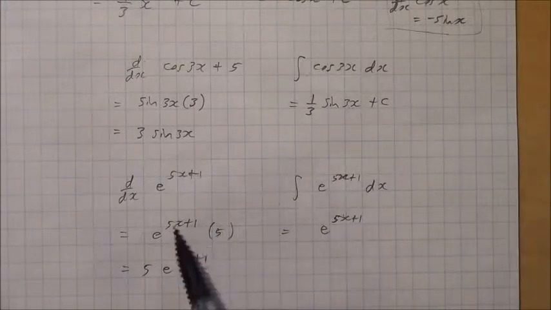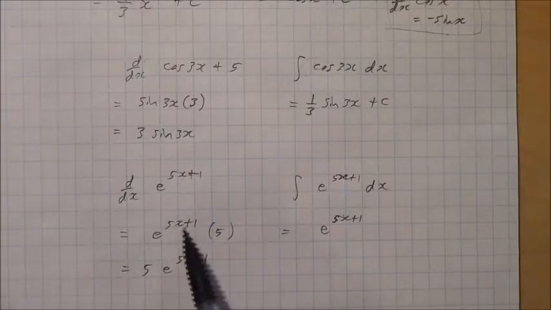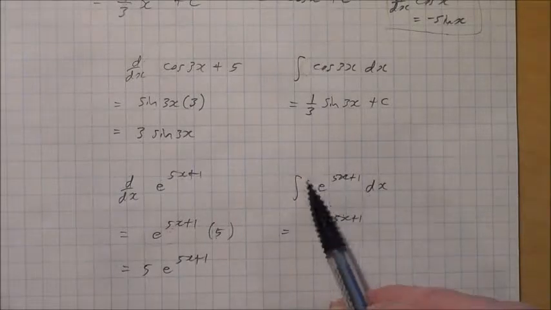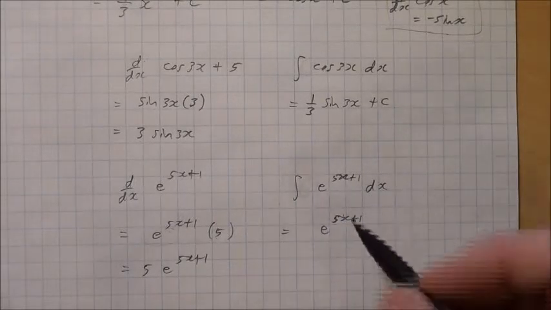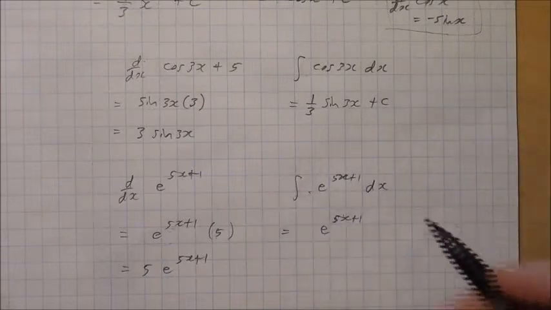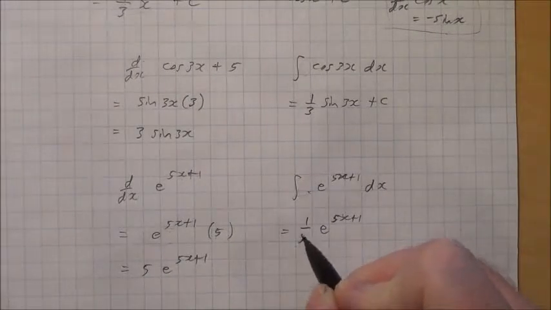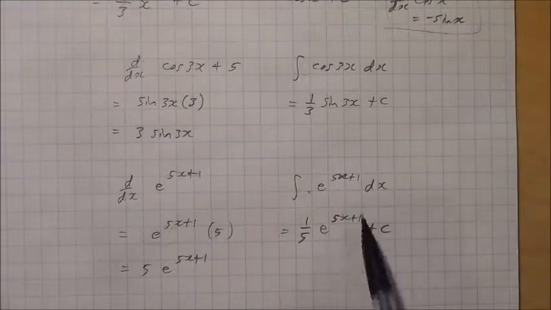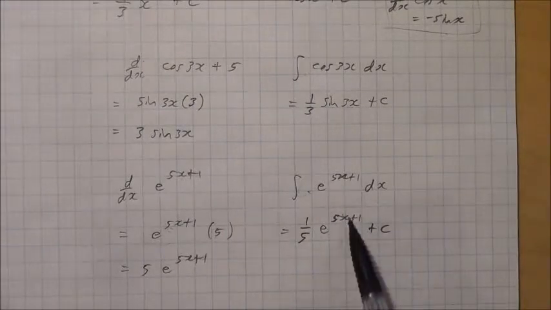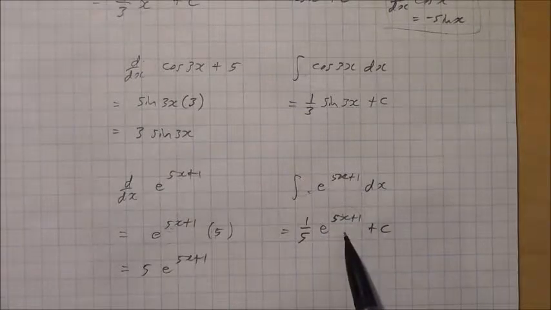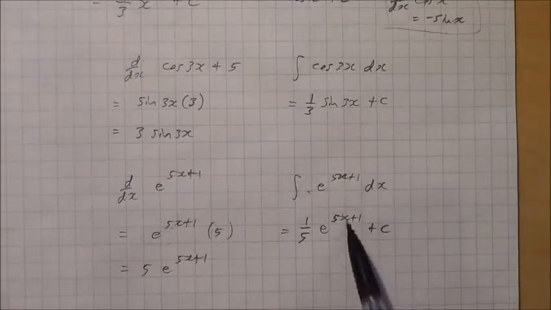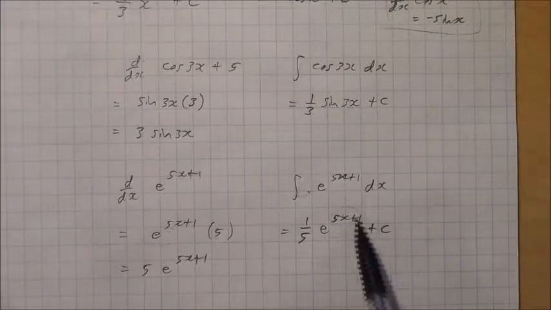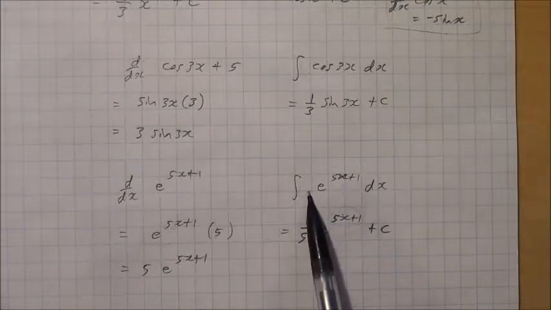But when we differentiate, we had to again differentiate this linear function, the exponent, so we get that 5 here, which we bring to the front. But here we see that there is no 5, it's just a coefficient of 1, so I'm going to multiply this by 1 over 5, and then add the constant of integration, so that when I check this and I differentiate this and get e to the 5x plus 1, which is what we have, and then we differentiate the exponent, which gives us 5, and we multiply the 5 times 1/5, which gives us the 1.